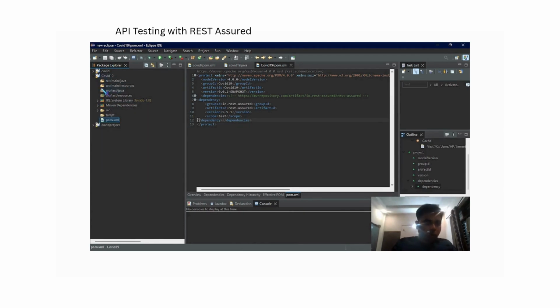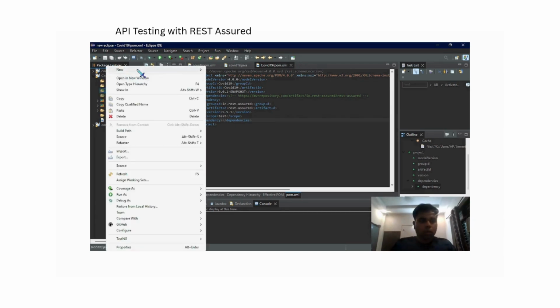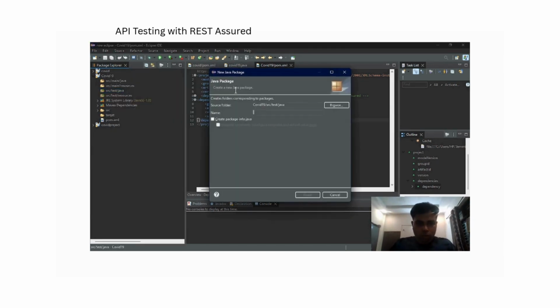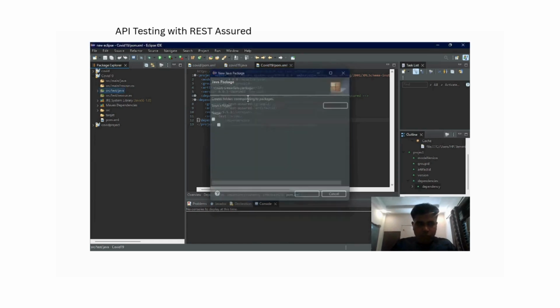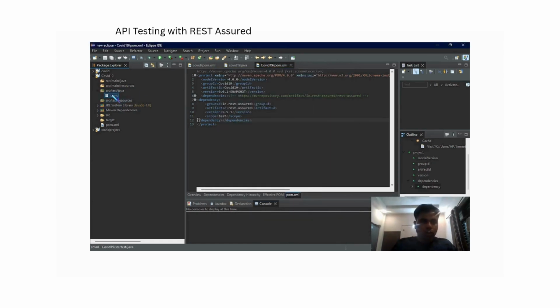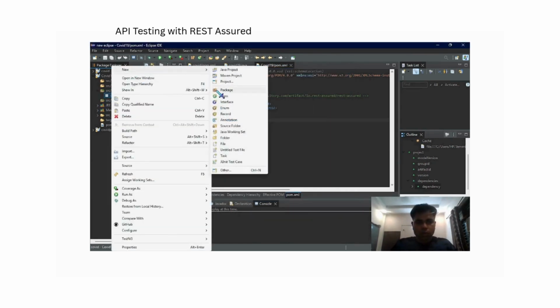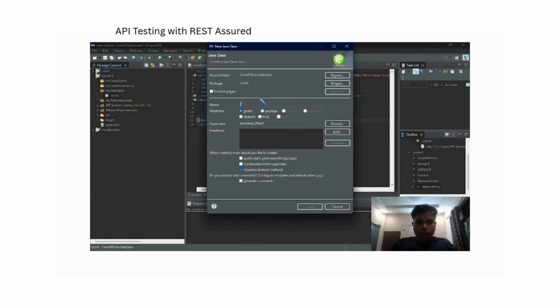Now we have to go to our src test Java and create a package. Let the package name be COVID itself. Finish. Now here we can make our class. The class name can be anything. I'm giving COVID-19 again. You have to put two dots here and this inherited abstract class.